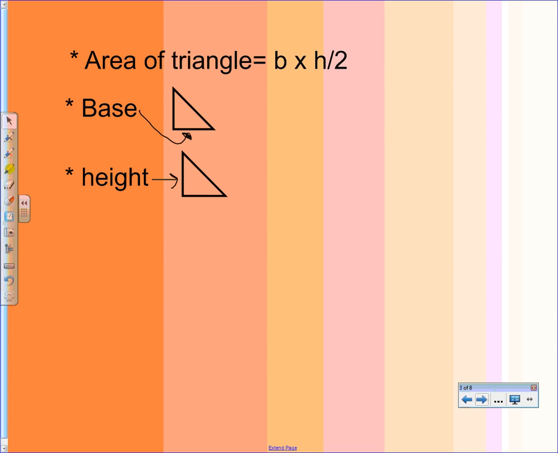A few things for your vocabulary section, which should be that very first section of your 3-subject notebook. Just to be sure you have it, you're going to be having a lot of formulas thrown at you in the next few lessons and in the next units. So I want to make sure you remember and have it written down the area of a triangle. If you need to, draw what a base is and a height is, like I have in your notes. If you don't need it, you don't need to put it down. If you do, pause the video, get these in your notes in your vocabulary section, and then restart the video.